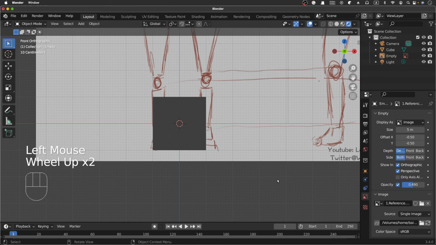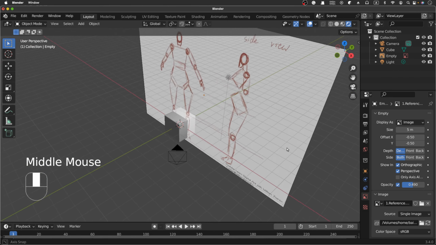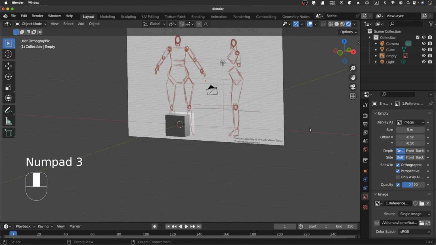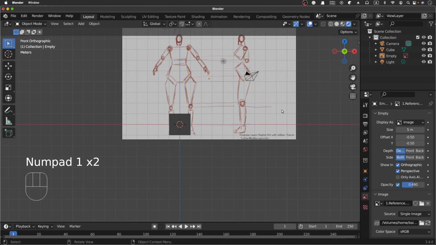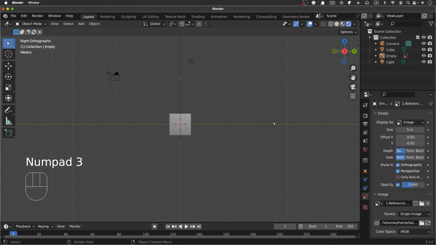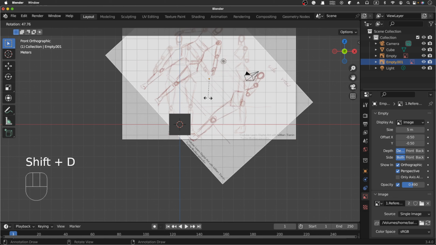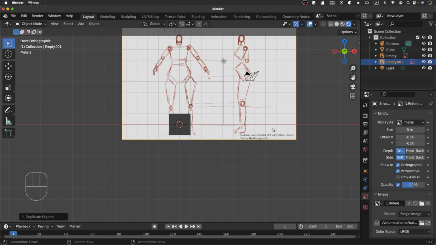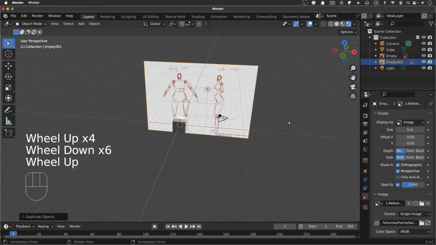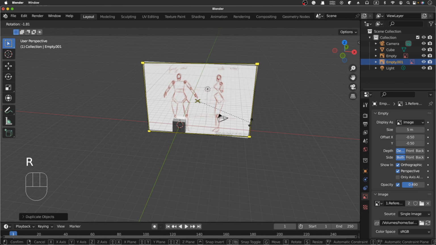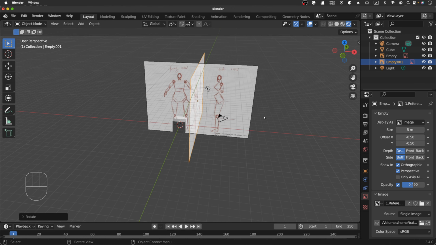Okay, so yeah, then you can get this aligned. And of course the side view does not have a reference, so you've got this front view reference image set up, but the side view does not have it. So what I'm going to do is press Shift and D to duplicate this empty. Okay, duplicate it and rotate, and let me just bring you guys up a little bit so you know what I'm doing. So what I'm going to do is R to rotate it. Of course you're going to rotate it on the Z-axis, right? And enter 90. Okay, so it rotates this way.